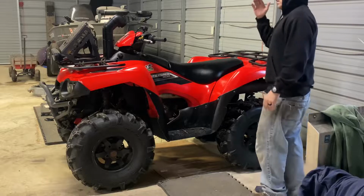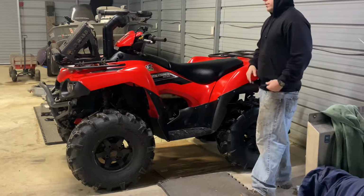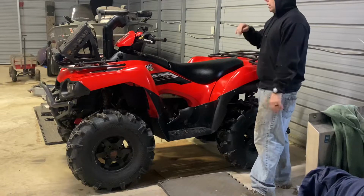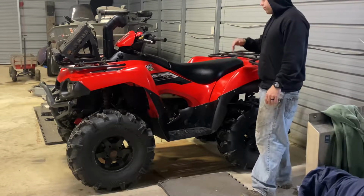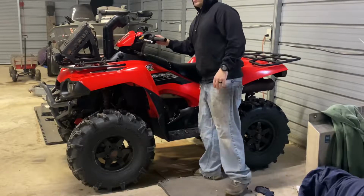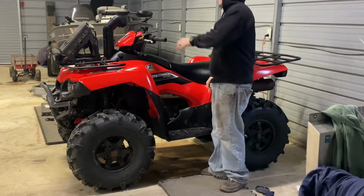But like I said, in my other videos, I started this thing up and it would sit there and idle rough and then eventually cut off. It would spit and sputter and backfire and all that good stuff. So let's see if I can get this thing started. I do believe I have either a starter or the starter solenoid going out. So sometimes it starts right off the bat, sometimes it pops a couple times. See what happens.